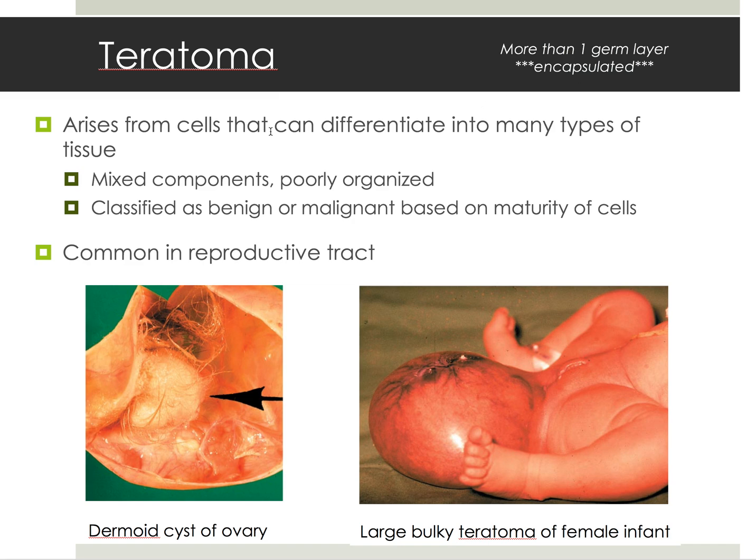They arise from cells that can differentiate into many types of tissue, which means they're common in the reproductive tract because that's where stem cells are that might become various pieces of a human. When you look at ovarian cysts, most of them are filled with just serous fluid and some blood from ovulation, which means under a sonogram, the cyst can be viewed, but it would be black fluid on the sonogram that would be visible inside of it. If there was a sonogram performed and instead of seeing black fluid as you would expect in an ovarian cyst, if you saw white, that needs to be removed right away.